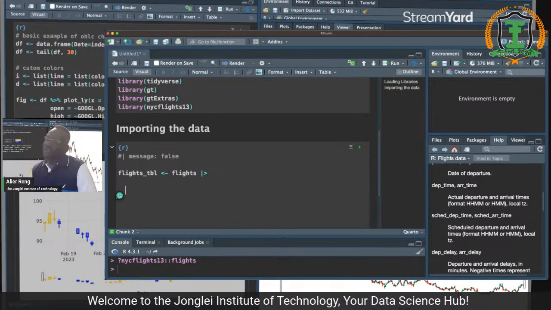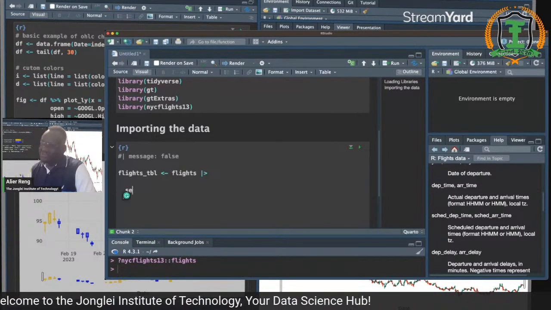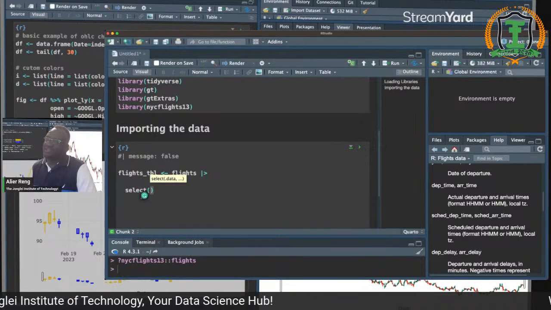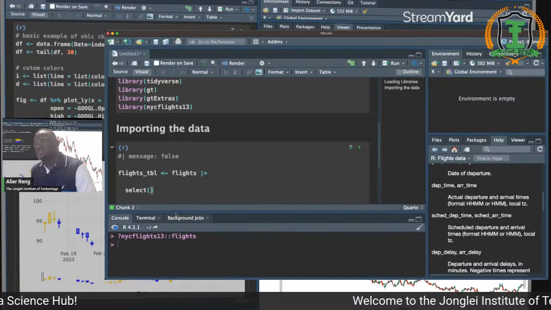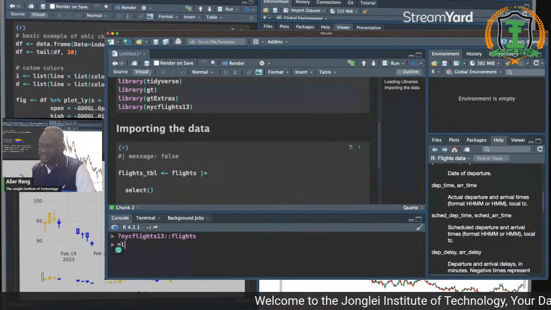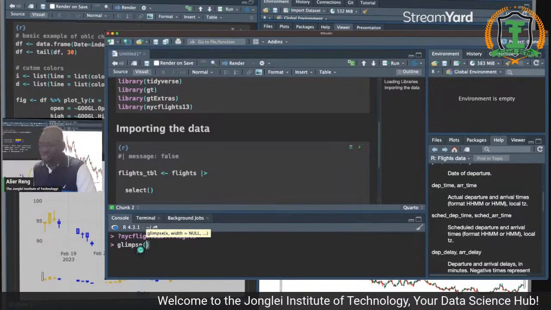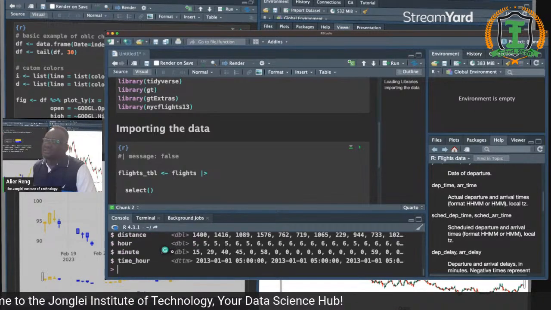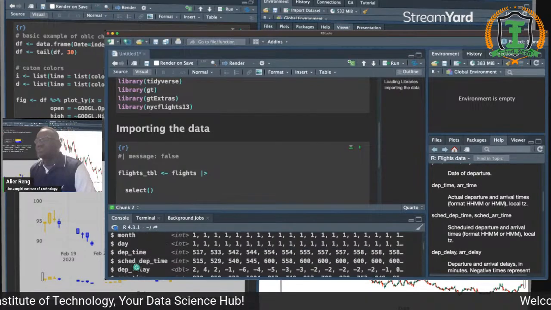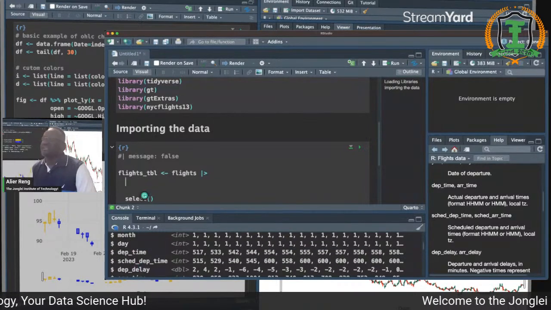And then we have said that we are going to select only the delay columns. The way we can look at this is to use the glimpse function on flights. But before doing that, let us join.